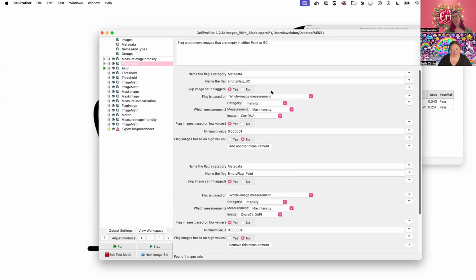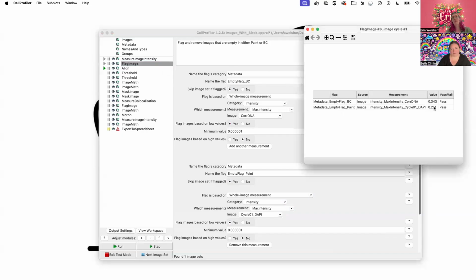Because it's quite possible that with however you're handling things, if you've ended up masking out or zeroing out a whole image, you don't want to proceed with that in your pipeline because overall it's zero. And sometimes some CellProfiler modules get cranky if you try and tell them to do things on images that are all zeros. So here, after measuring the total image intensity of the whole image, I'm saying, give me a flag if the lowest value in the image is not at least this very tiny number.